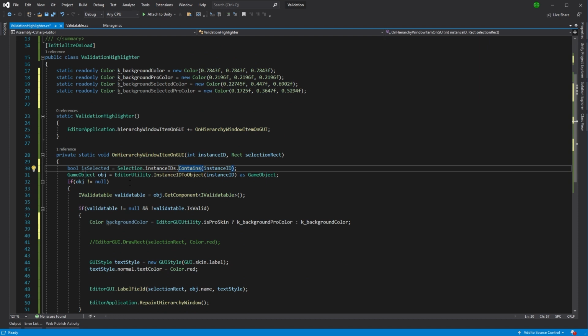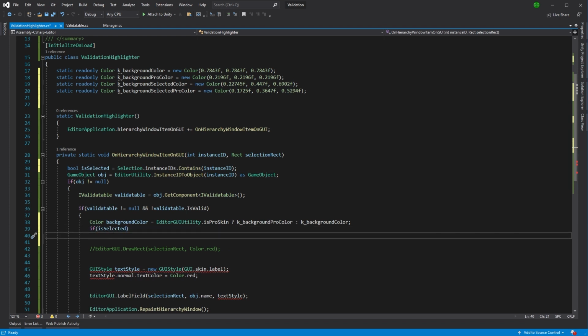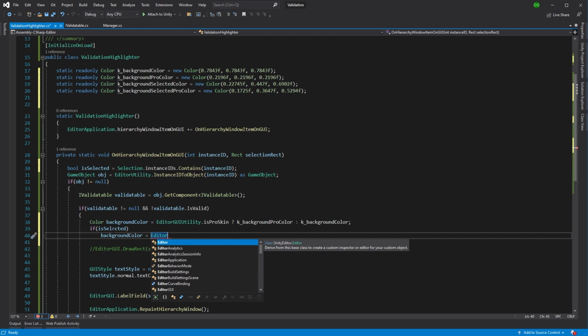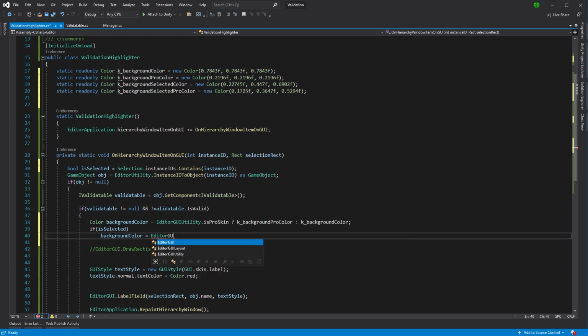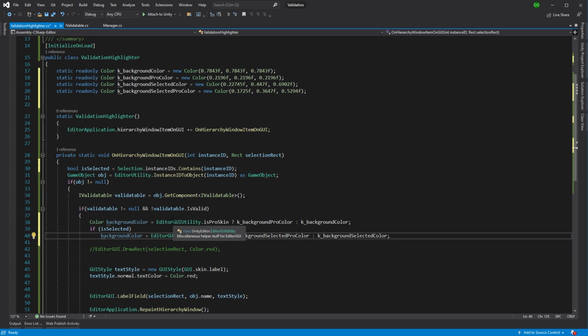So now we know whether it's been selected. So we'll say if isSelected, background color equals, and again, we'll double check for the Pro skin, and we'll use the selected Pro and the selected non-Pro. So there we go. Now I have the colors that I'm interested in.